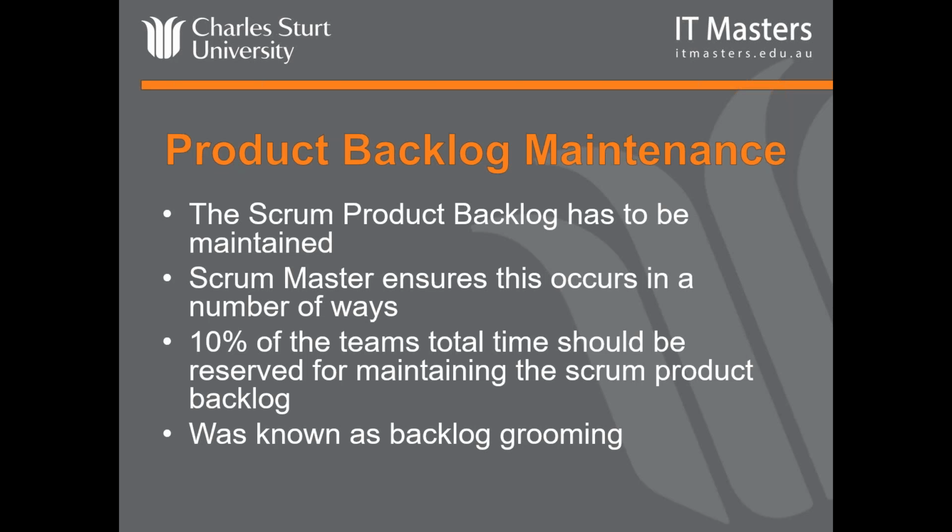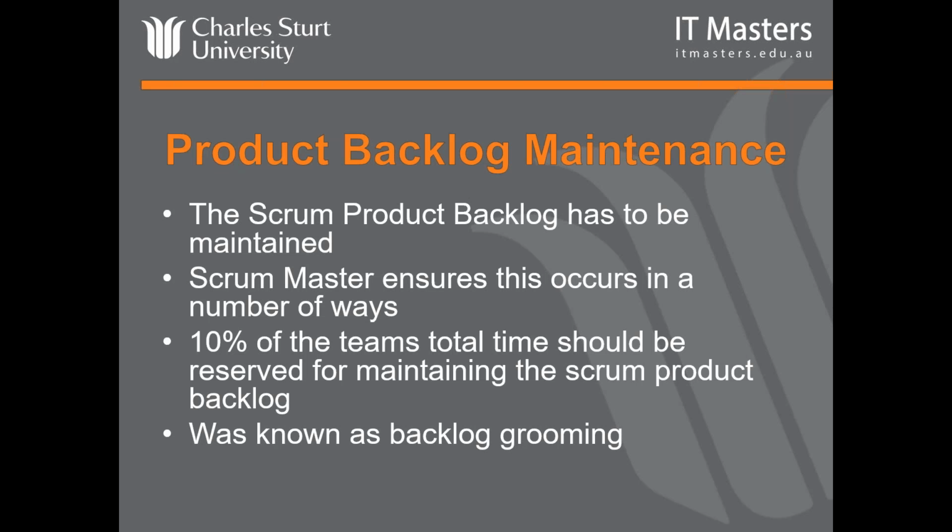As new items are discovered, they're added to the list. Existing ones might be changed or removed as necessary. Obviously the most important items are moved to the top, and high priority entries are prepared for the next sprint planning meeting. So maybe they flesh them out a bit with more detail, as I said. We potentially re-estimate entries as part of maintenance, and we might also break down product backlog items into multiple smaller items if they're too large. Often these are known as epics.